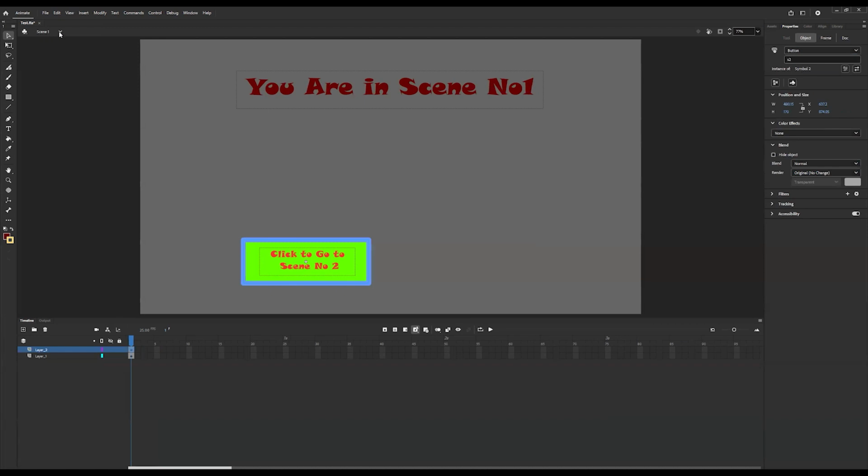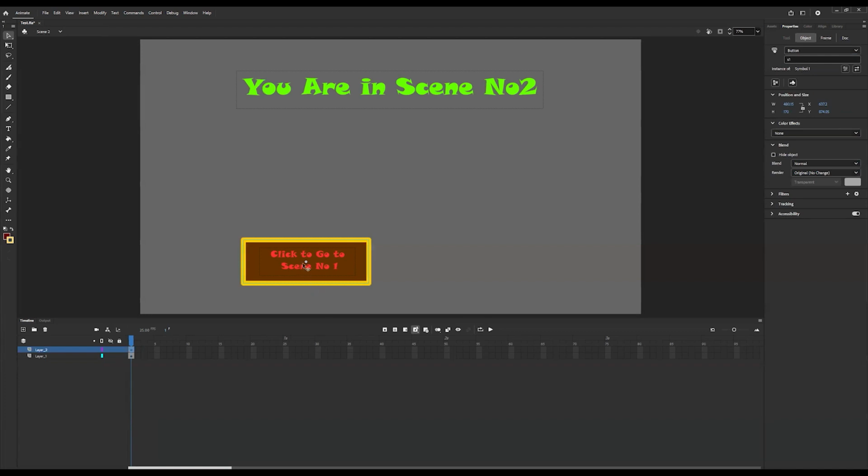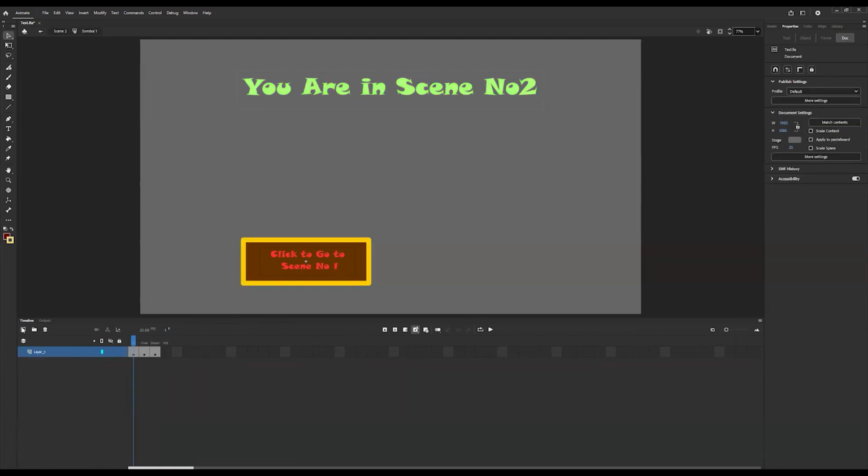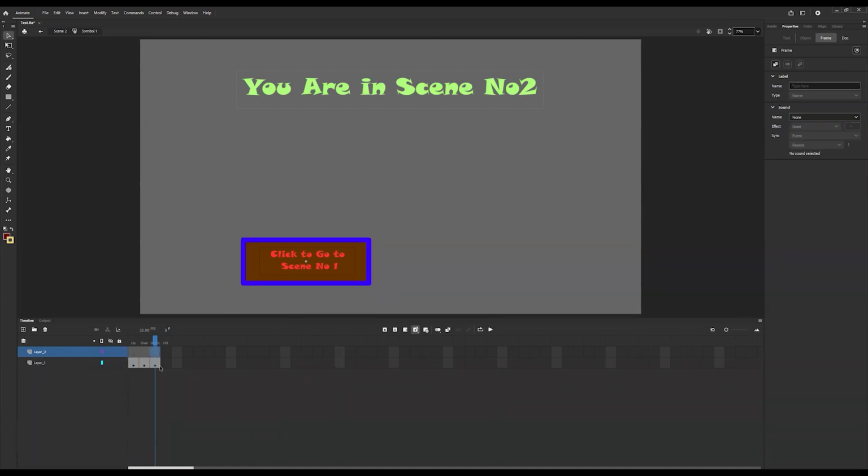I'm going to do the same step to the second button, double click, and here I'm going to create an empty layer. At the Down state, I'm going to press F6 to add a keyframe. Here inside the Sound, I'm going to select the audio file I want. Make sure that inside the Sync, you are selecting Event.